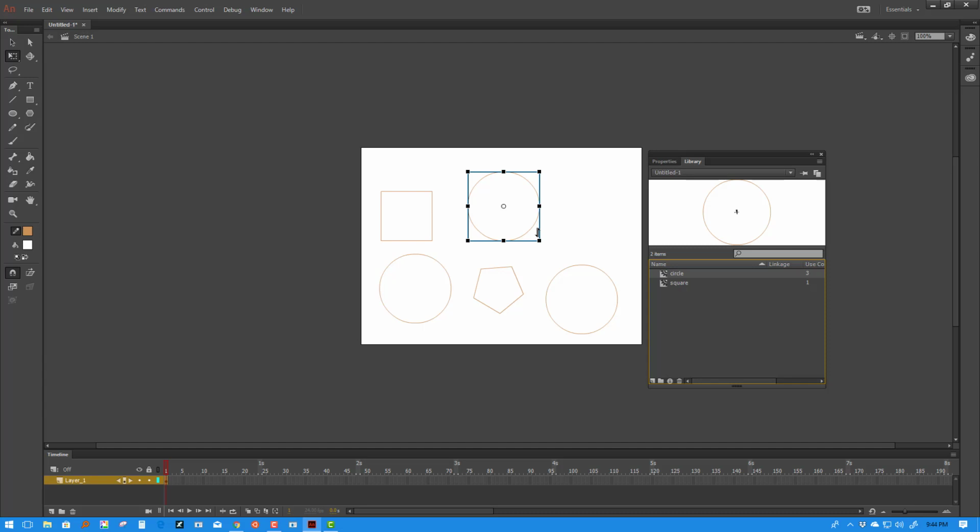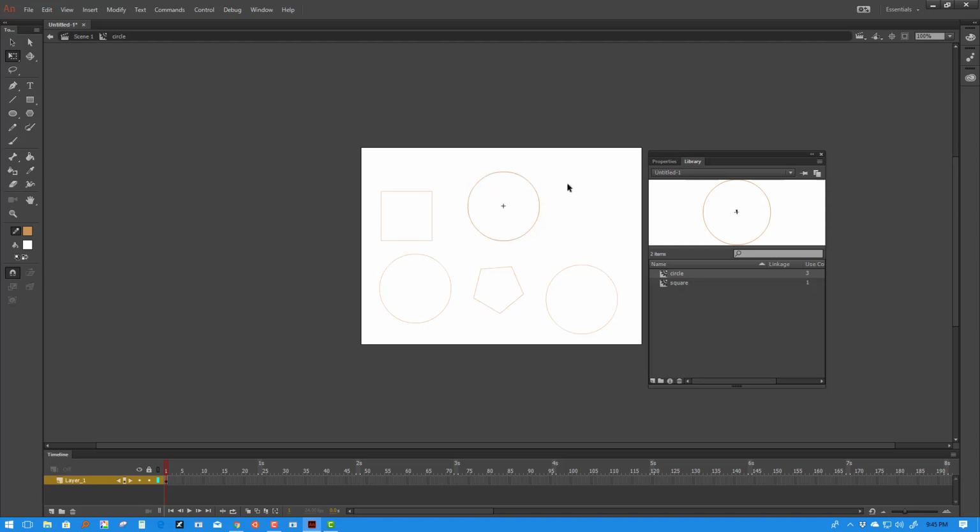So this is the same exact symbol, just copied three times in a way that it's using instances of the very same symbol. So if I go into edit in place mode by double clicking on this circle, and make a modification to it, such as just bending it, notice how all these other instances also get modified. That is because it is the same exact symbol.